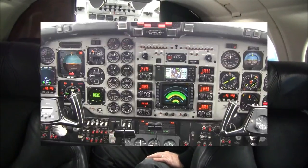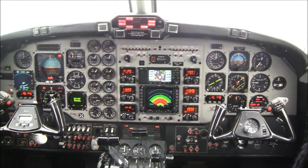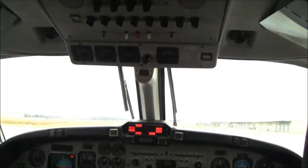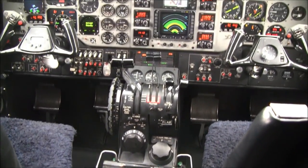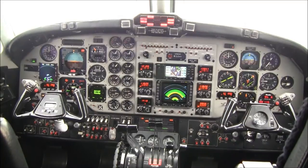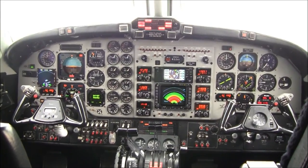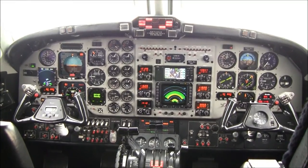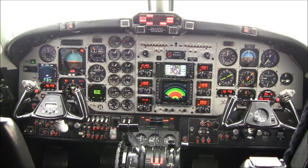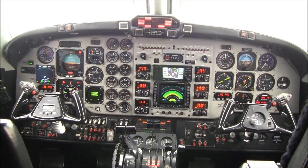This King Air 300 has a very nice avionics suite. It was the best equipment available when it was built and it's still good equipment. It's a Collins ProLine 2 package, augmented by a SkyWatch traffic avoidance system, a Stormscope lightning detection system, a Garmin 400 WAAS-capable GPS, and a Sandel ADF bearing pointer indicator — which also shows a moving map and other features that you formerly could not get on the old ADF indicator.